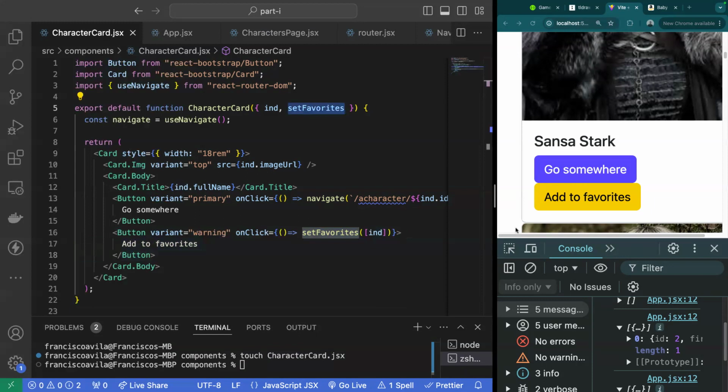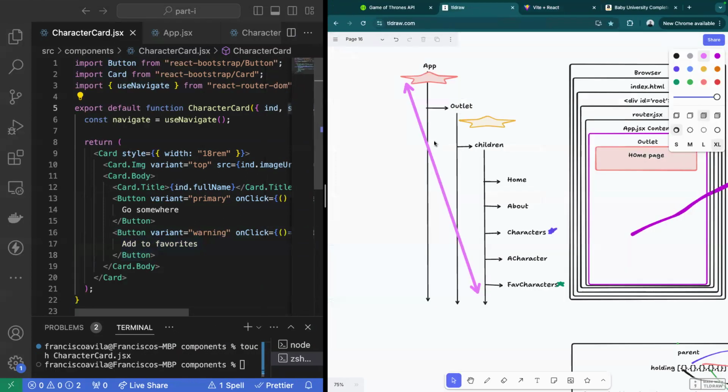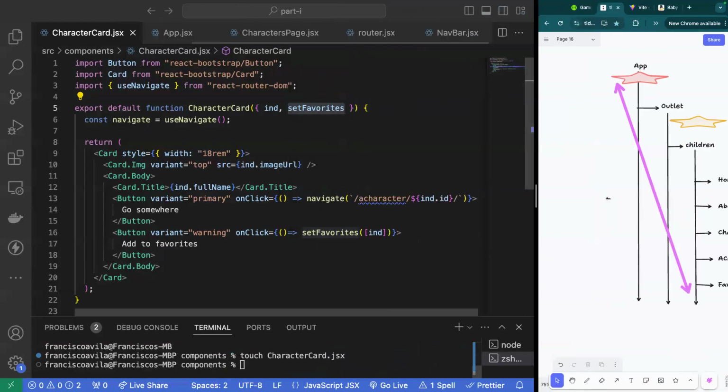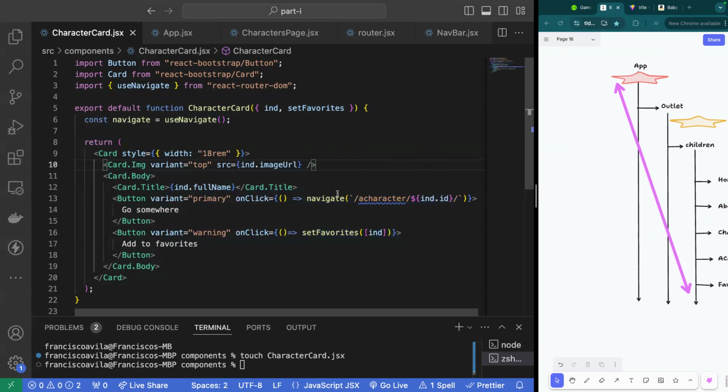All right, so we worked basically from the top down to set favorites individual. Can you go backwards now? Backwards, like in explaining. So like set favorites is coming from here, and then set favorites is being called here. You see what I'm saying? Work up instead of working down. So from the card all the way up to app.jsx rather than from app.jsx to the card. Correct. Awesome. Absolutely.